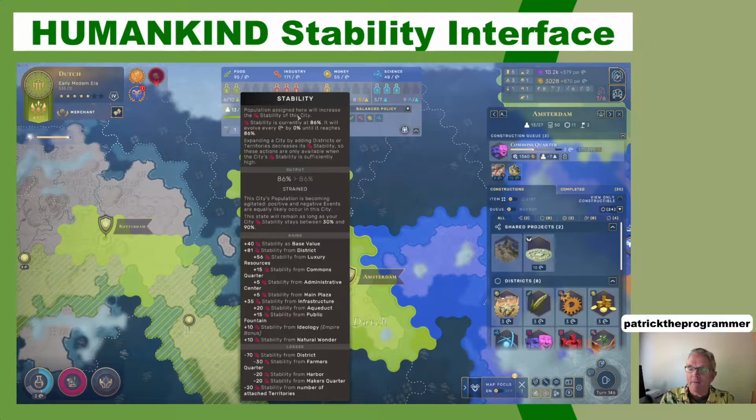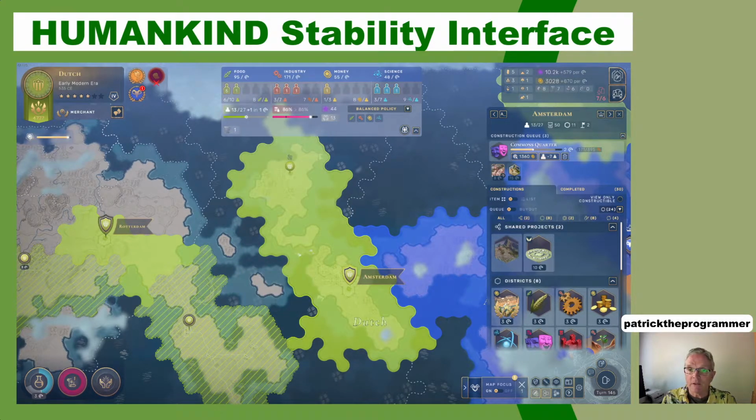So again, now I'm going to switch over into the rant portion of the stream, which is the best portion of the stream. The user interface is average. Now that you look at this and you know that 40 as the base value means that you're at 100 or less stability, this interface starts to make a little bit more sense, but I had to dig through it. Possibly they'll change the interface, or maybe they'll explain a little bit more about this interface. I would much prefer them to change the interface.